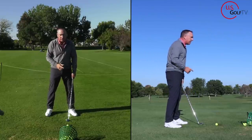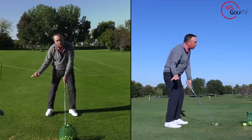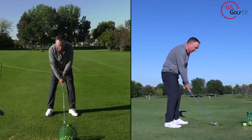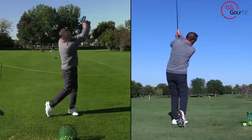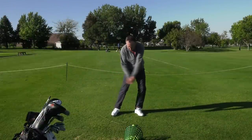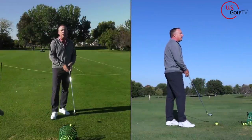This time I want you to watch my body movement — watch my head. This could be you right here. This could be the root cause of why you're taking the club to the inside. Head goes forward, weight goes forward, and the club goes inside. I managed to fix it somewhat on the downswing, but I definitely hit it on the toe and a little bit behind it. So that's what's going on, and that's probably what's causing it.